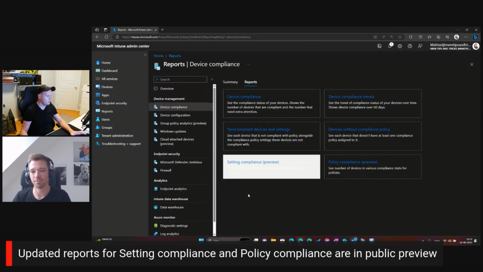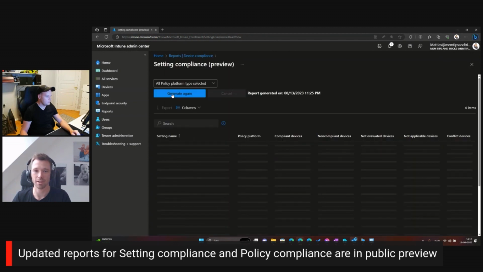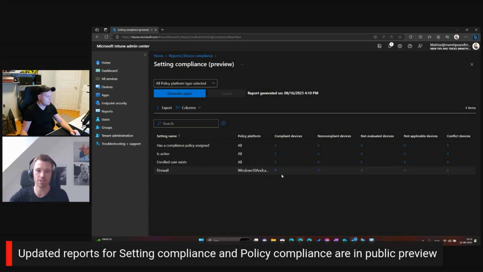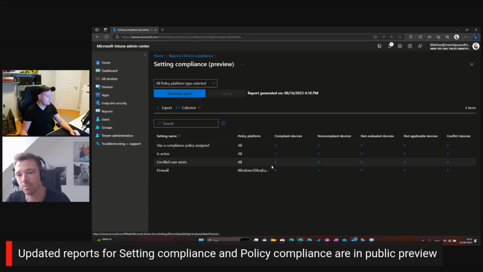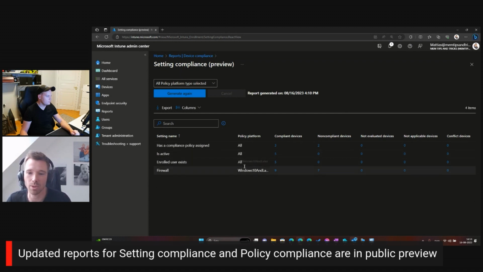One way, one method. So we have these two new reports in here, and we can go and look at the settings. We have to generate that. That is, by the way, the new way Microsoft is building their reports. Instead of building a report for you, you build it on demand when you need the data. It fetches the data, it gets you the data. It makes sense.